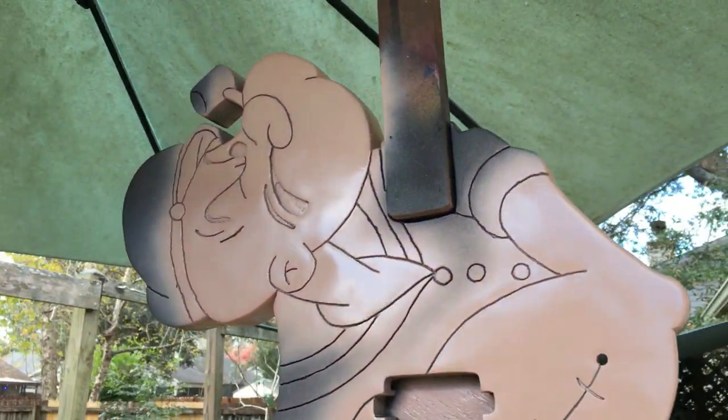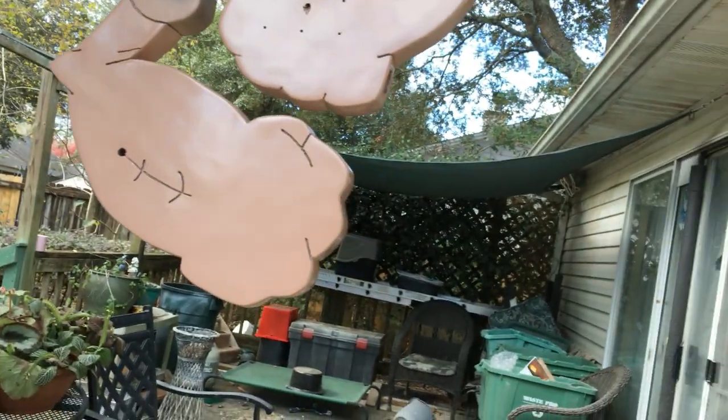Flesh tone, and I'll paint all the other stuff when all the other colors come into play. It's going to look pretty amazing. And then when the 2K clear coat goes over the top, it's going to be just amazing. All right, so we'll see you in a little bit.